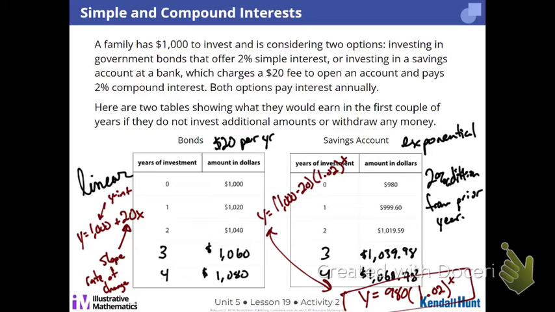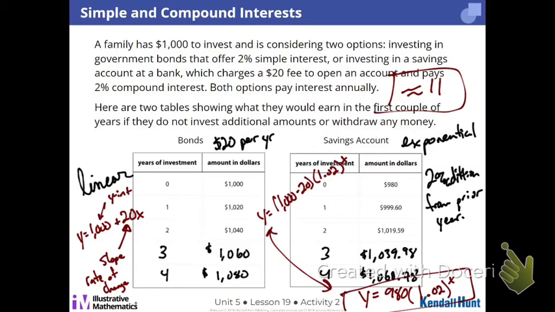Nobody? Raise your hand for savings account. Jason, State Farm. It depends how long. So if you don't have it very long, which one's higher? The bonds. In fact, it's somewhere around year 11. They're the same. So the way you would say that is, if it's 11 or sooner, let's do the bonds. If it's more than 11 years, choose the other. And these are real decisions you'll have to make as an adult.